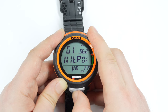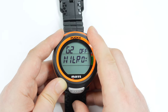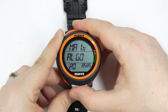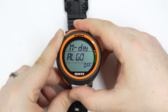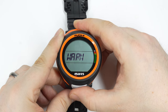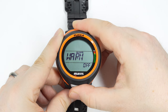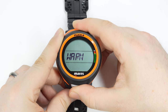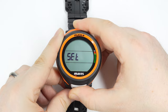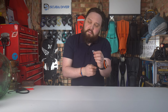The segment display has enough segments to really spell everything out. It can be a little unusual when the text size changes halfway through a word, but you can still read it. Compared to some dive computers from years back where you'd wonder what it was trying to tell you, this one is always understandable — all the words are easily readable and navigation is very intuitive.